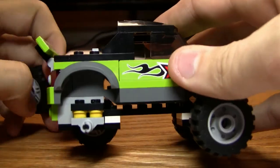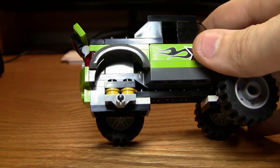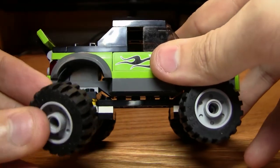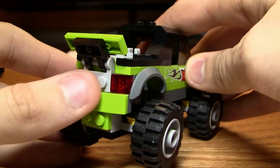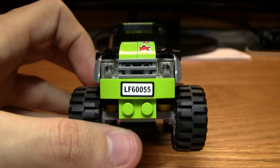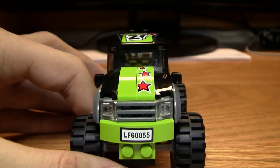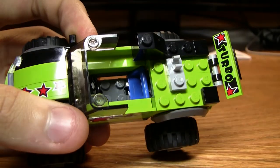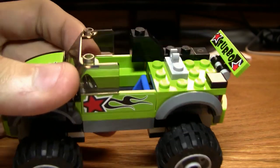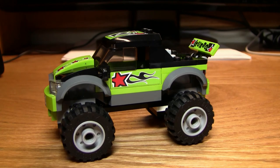They've definitely paid attention to detail — you've got tiny one-by-one round plates designed to look like shock absorbers. You can barely even see them when the wheel's on, so it's just kind of an attention-to-detail thing. Around the back it looks a little bit strange — no license plate, obviously, because monster trucks don't need them. But actually around the front there is a license plate, which is a little bit strange, though nice since we're planning on turning it into a regular car. You can also see the springs in the front. Inside, you've got a gray steering wheel and a blue little backrest chair bracket. It's just the standard LEGO City interior — it would be nice if things matched in color, but it does its job and looks really good.